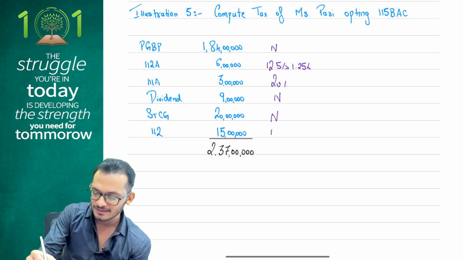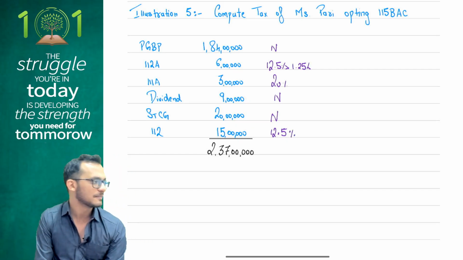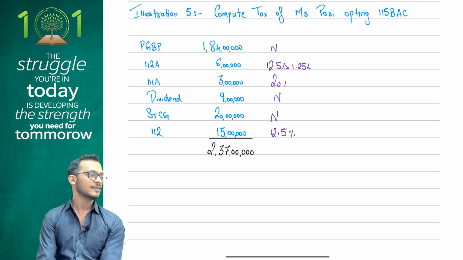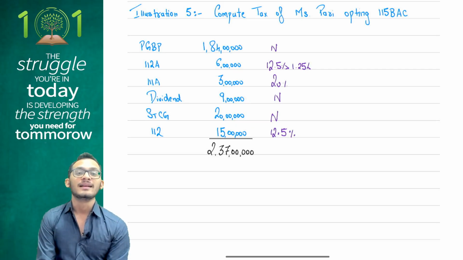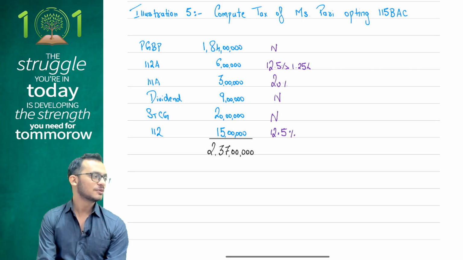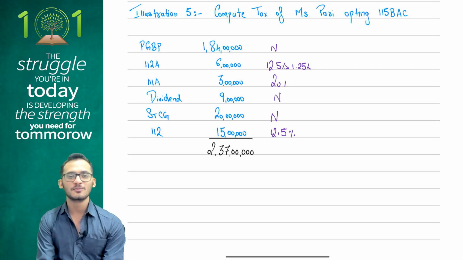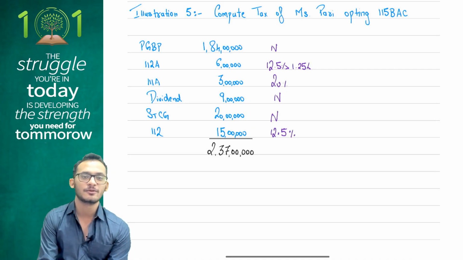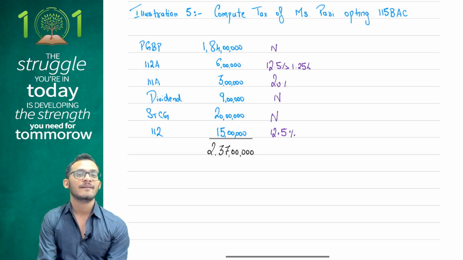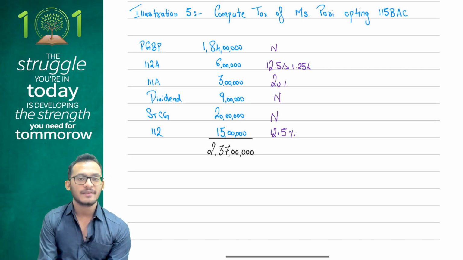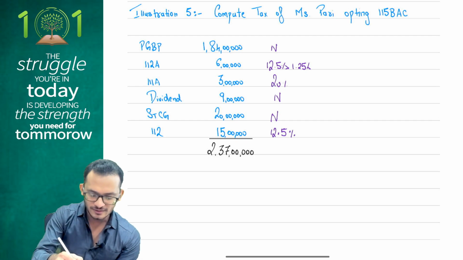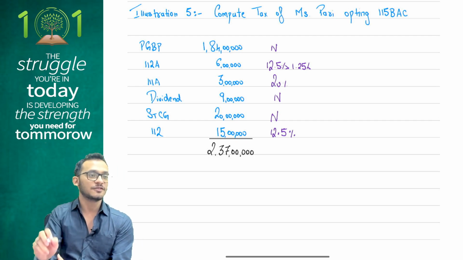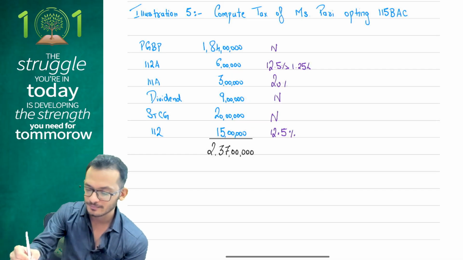112 is 12.5. Now, because this is a surcharge question, you have an additional step. The problem is that income is more than 2 crores. The moment income goes more than 2 crores, 4 people will stand up and say, I don't want it. The 4 are dividends, 112, 112A and 111A. They will say, I don't want surcharge of 25, I only want a surcharge of 15. Tell me which ones.